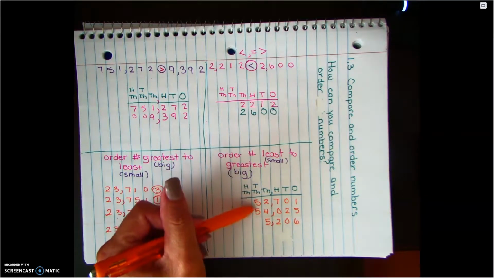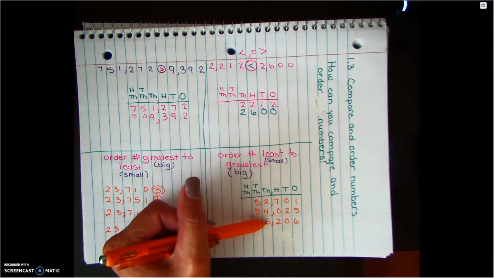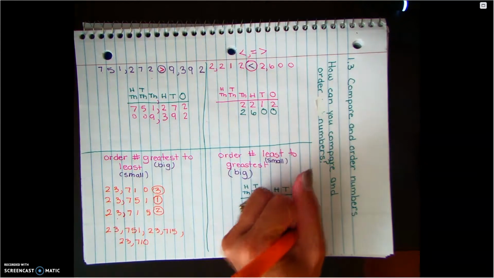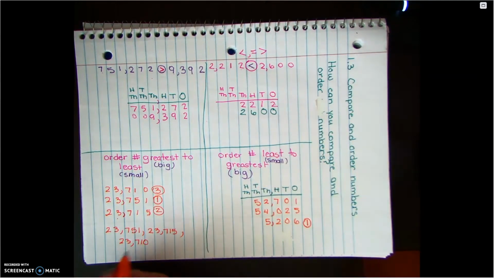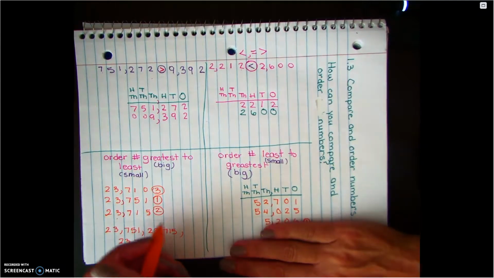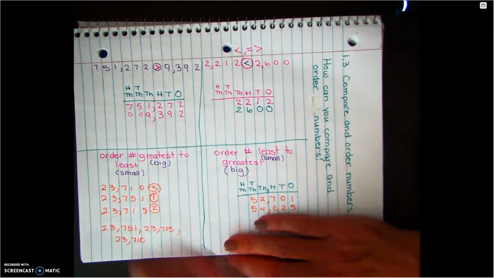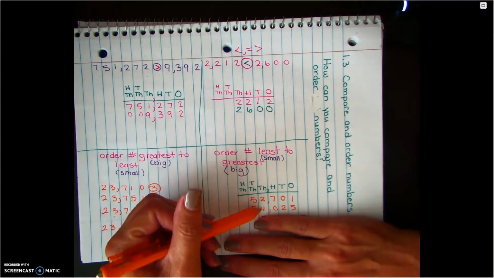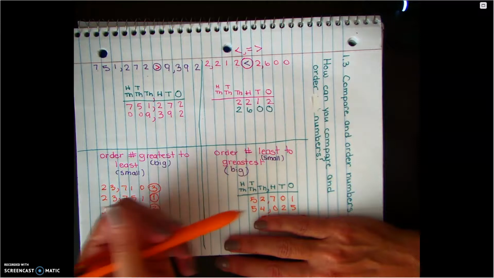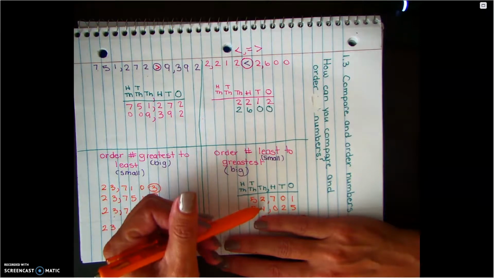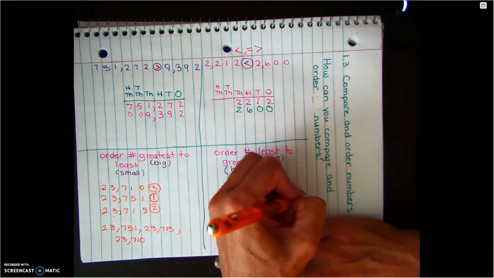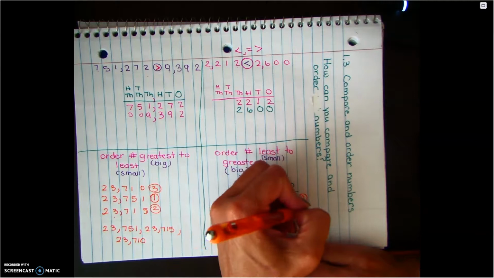Well, those two are already bigger, right? They have 10,000s. This one only has thousands, so that means that one is the smallest. So I need to put a 1 beside that one. Now that I've already figured that one out, I don't use that one anymore. Now I got to find the next smallest. So 5 and 5 are the same. 4 and 2. What is smaller, 2 or 4? The 2 is smaller, so that means it's the next smallest. And that means this is the biggest.